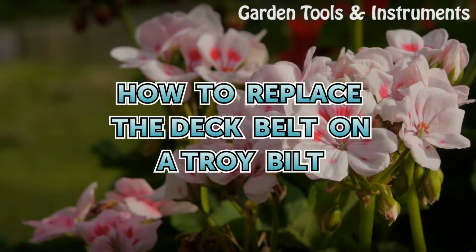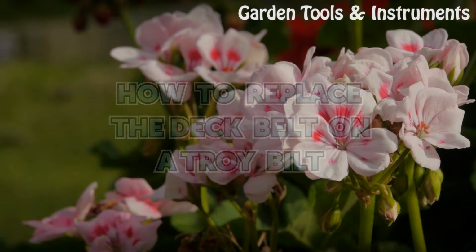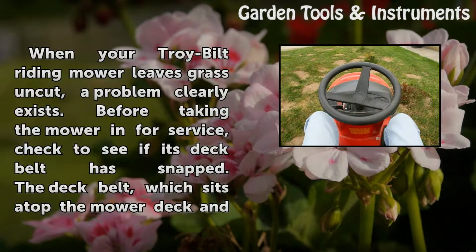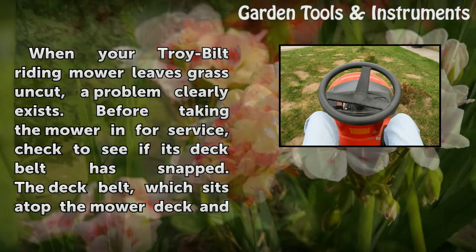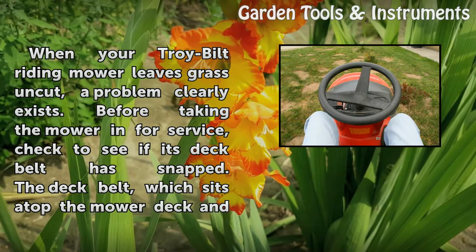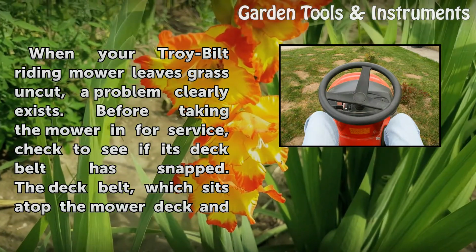How to replace the deck belt on a Troy Bilt. When your Troy Bilt riding mower leaves grass uncut, a problem clearly exists. Before taking the mower in for service, check to see if its deck belt has snapped.